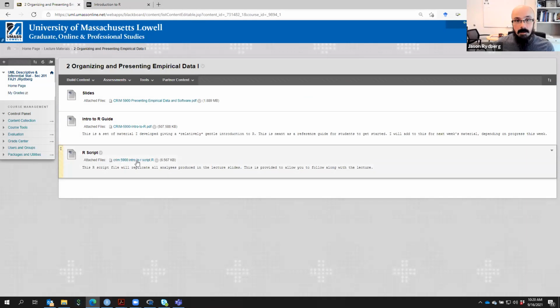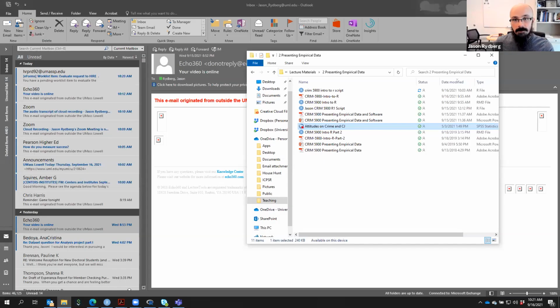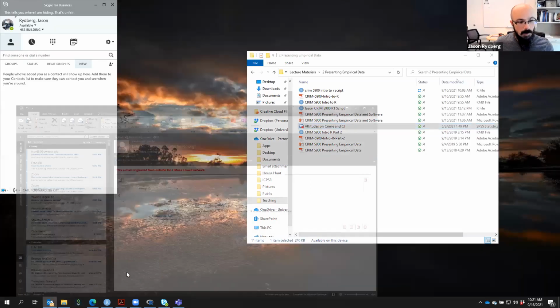At the same time, there is an R script. Again, we're going to be writing out this R script, but there is a script already made that will reproduce all of this analysis and data manipulation. This is a resource for you: if you are typing something out and it's just not working, you can come back to this document. It's just the R code from that written tutorial, and we'll cover how to open those things up in a minute. So don't mind my email. Okay, let's get rolling here.